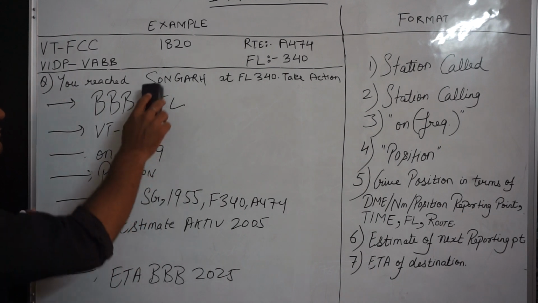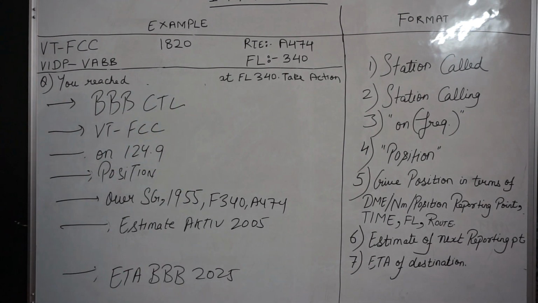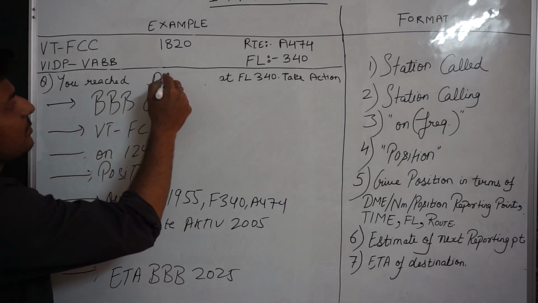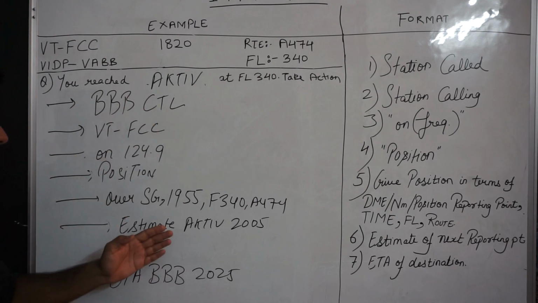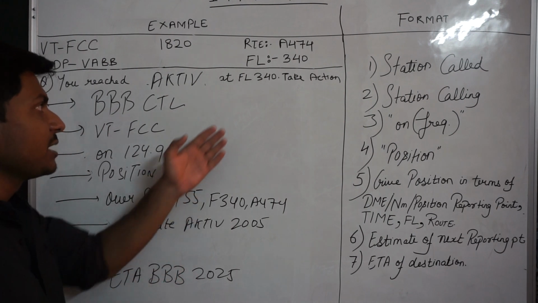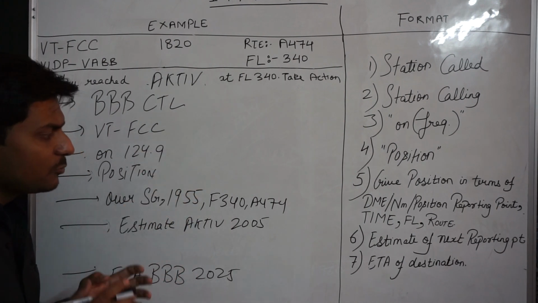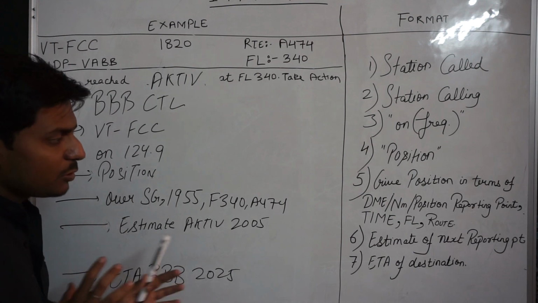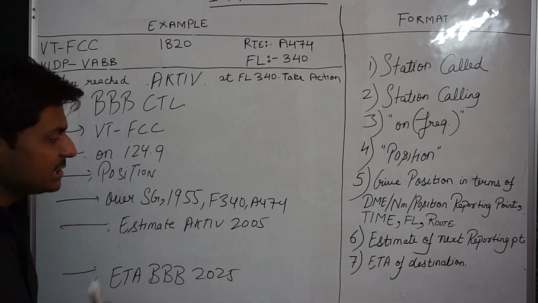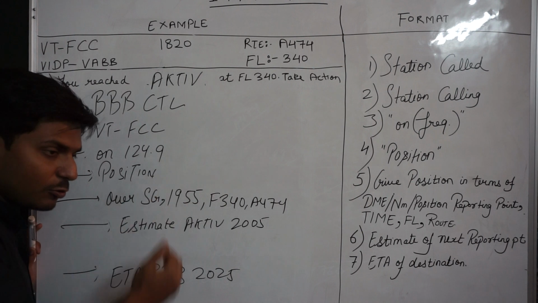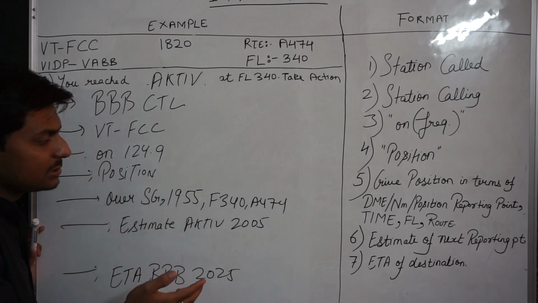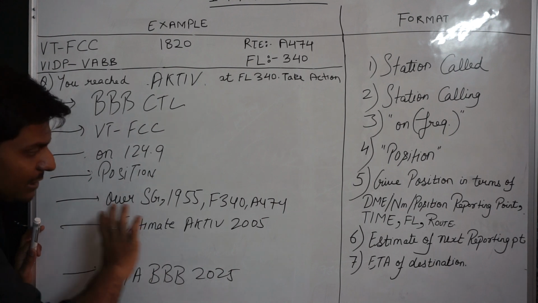Now in the same case, suppose we reached active. So now the flight level is the same, everything's the same. Some guys will be thinking that at active, which is the last position reporting point, I'm still at my cruise flight level. I'm not putting so much complication in one sentence or in one example. I just wanted to clear few things. Yes, obviously if you are reaching your destination, your flight level will go down, but in this case I'm not changing my flight level, because I want to explain something else.